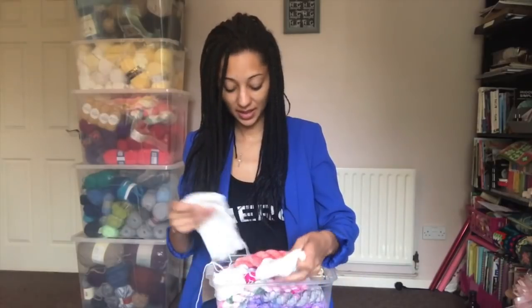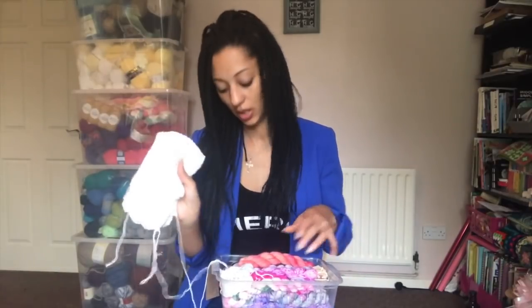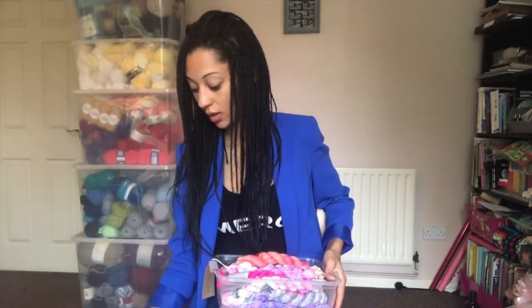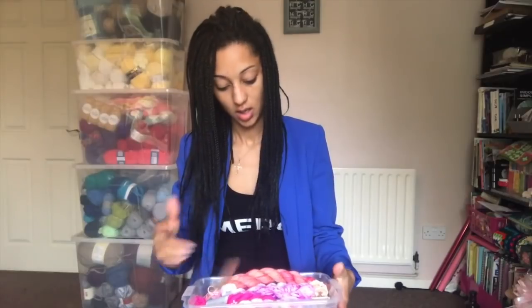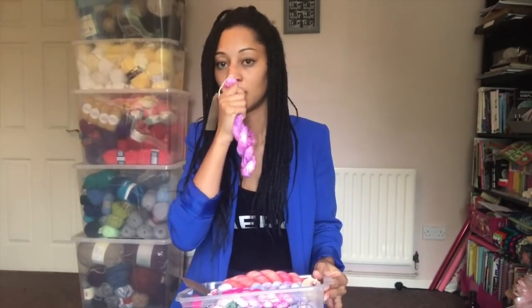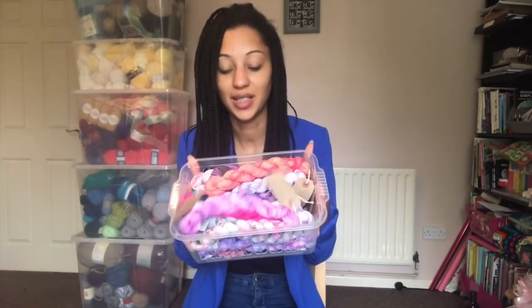So the first tub in the stack is of my minis. At the moment, the dishcloths that I started making are also living here. So they need a project bag and a home. This tub is full of my mini skeins. It needs swapping to one with a lid because some of them have wool in, so they need protecting.